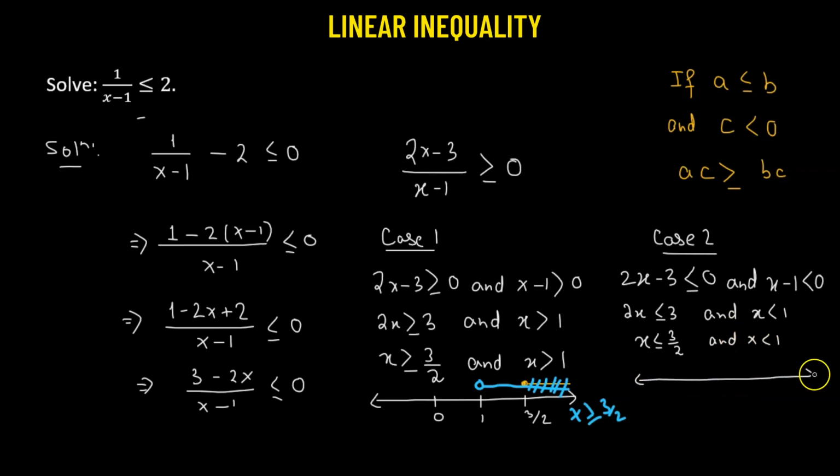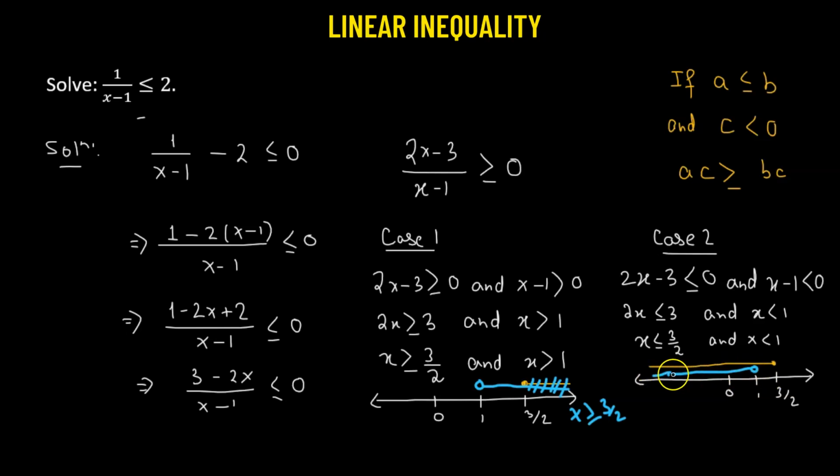So we will draw a number line. On the number line we will have 0, 1 and 3 over 2. Here we have the condition that x will take all the values which are less than or equal to 3 over 2. So that means the solution of x is going to be to the left-hand side of 3 over 2. And we have x is less than 1. So x is less than 1 means x equals 1 is not included. All the values of x which lie to the left side of x equals 1.